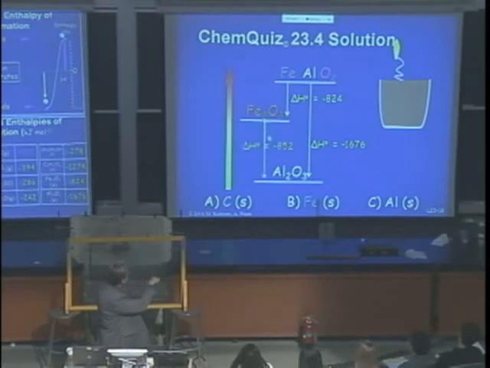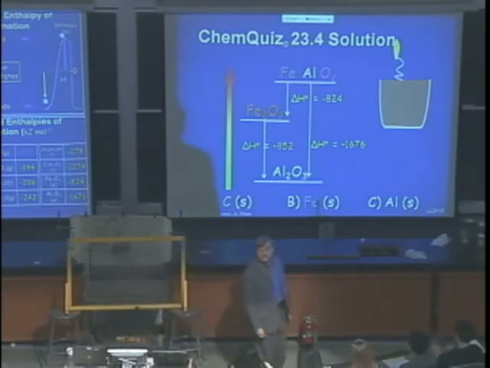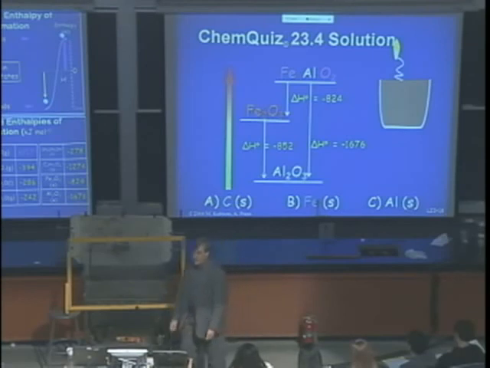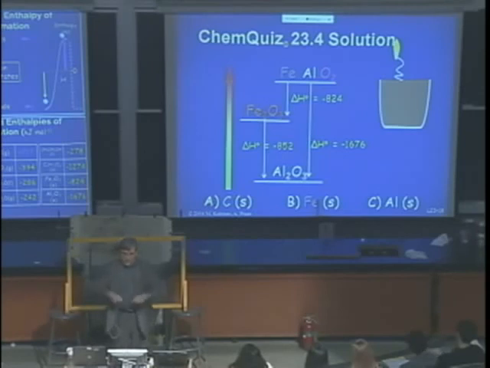So the sum of those here will be minus 852 kilojoules per mole, and this will melt the iron, all right? All this extra heat. It's called the thermite reaction, and it's actually still used today to weld together railroad rails. They put a form around it, put that mixture, called the thermite mixture, in there and ignite it, and then it reacts, melts that iron, and they take the form off, and it's cold, and they grind it, and they have a perfectly welded rail then. So let's do that reaction.